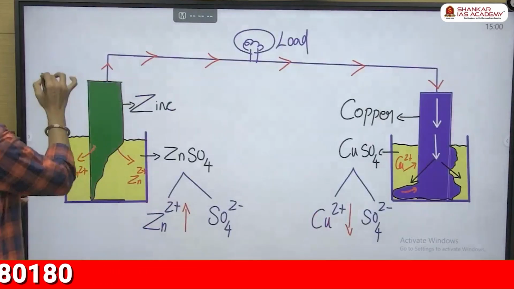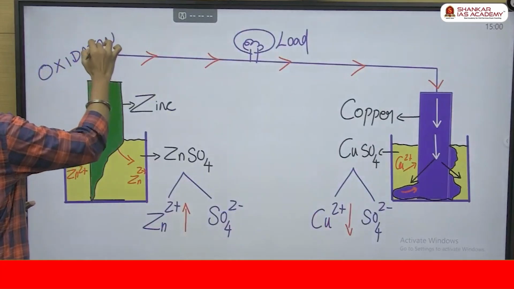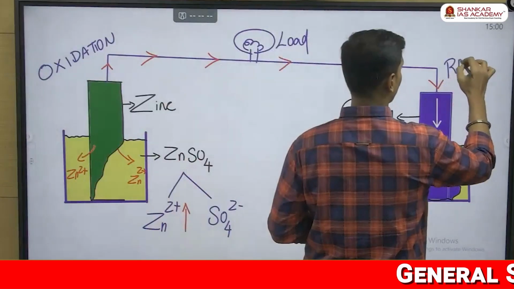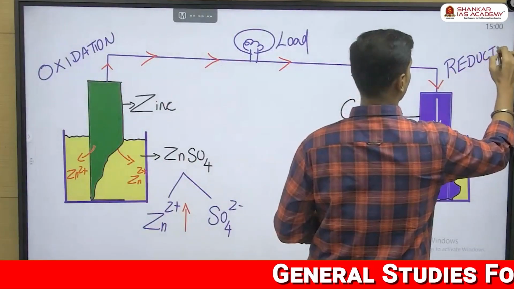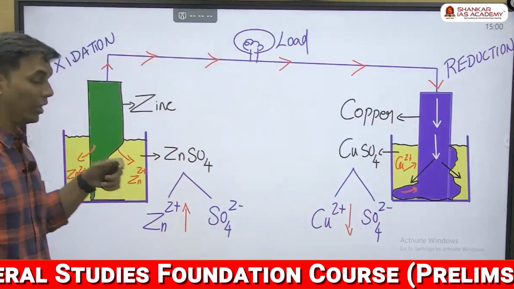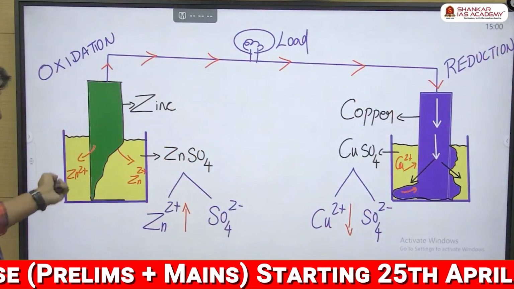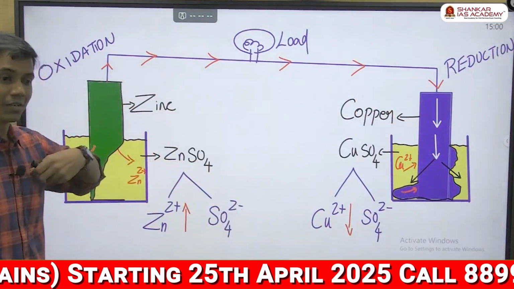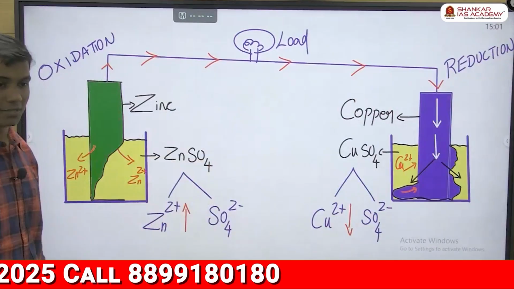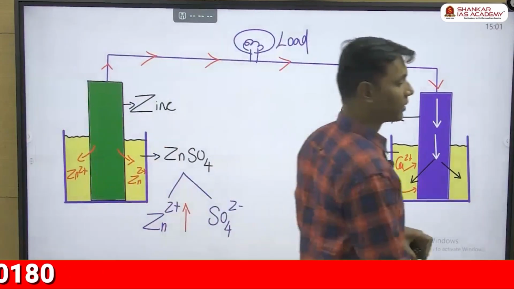Since it's losing electrons here, we can say that this is undergoing oxidation. Which is gaining electrons here? Copper. So we can say copper is getting reduced, or the reaction here is reduction. One end undergoes oxidation, the other undergoes reduction. One loses electrons, the other gains electrons. Zinc is dissolving since it forms ions. Copper is growing because it gains electrons, and ions are converted into a stable solid. This is how most of your batteries or cells work. Clear? So you can start copying this under the topic galvanic cell.